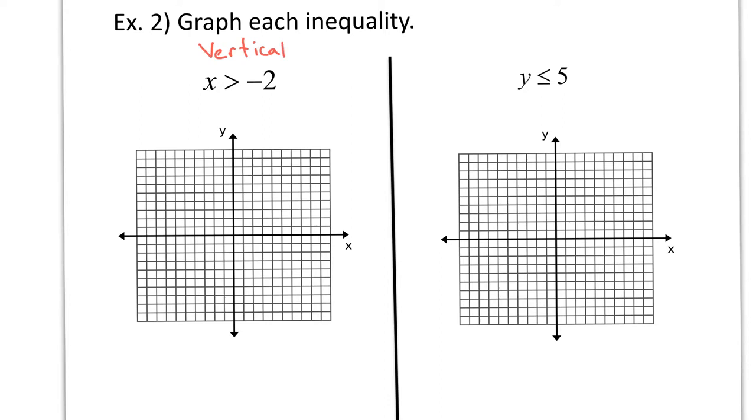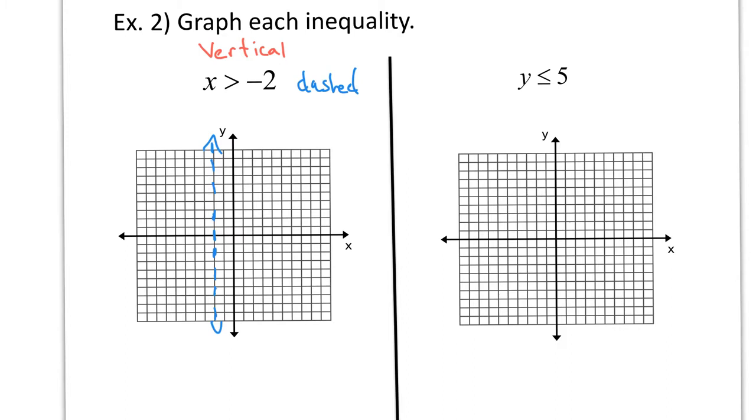You also have to check your inequality. Your inequality greater than, there's no line on the bottom, tells you it's going to be a dash line. So I'm just going to put a dash here so you guys remember that we need a dash line, and you graph the line. So I'm going to go to the negative 2, which is right here on the x-axis, and I make a dash, vertical, going up, and going down.